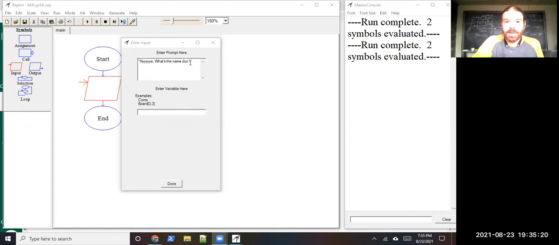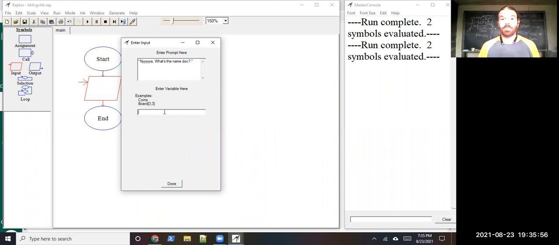And at that point, it's not going to matter so much in Raptor. When we get to Python, it will. The computer does not know what a space is. If we were writing on paper and a paper says enter name, a human automatically knows to come over just a little bit before they write their name, because the space means something to us, but the computer doesn't know the difference between a question mark and a space. So if we want a space to go between the end of our prompt and what the user types, we need to make sure that is inside of our quote marks.